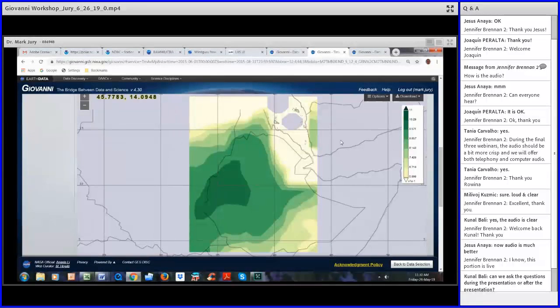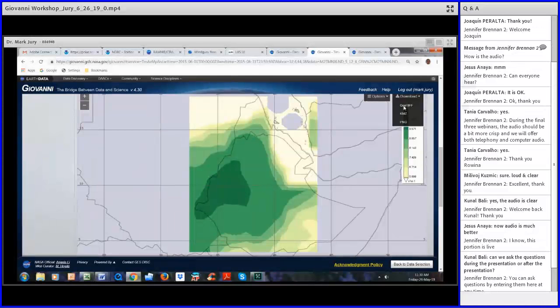So here we have the information. So the question might be, how do we want to gather that data? Do we copy the image here? We could do that. Or we could download it over here as a PNG, GeoTIFF, KMZ file. And depending on your applications that you have on your computer, the easiest one for me to demonstrate now, which isn't necessarily high resolution, is the PNG. But I'll click on that, and that will then load the PNG file and automatically bring up the application which will show that. So we'll have a look at that.